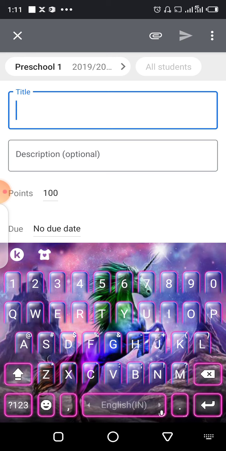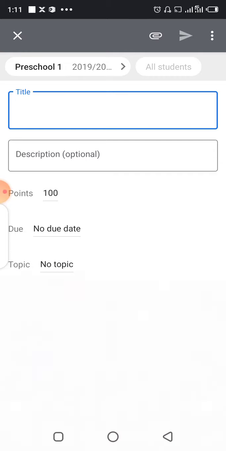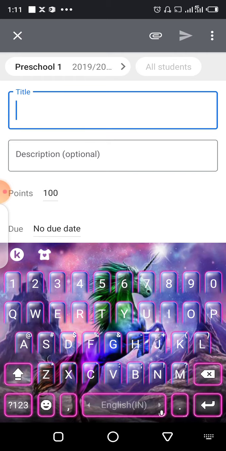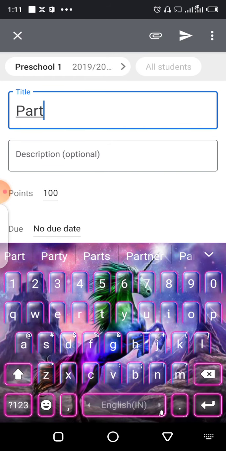Now, very importantly, because of this usage of the classroom, for us to get a proper arrangement, the topic here needs to be the subject, like basic science, while the title is going to be the topic, for example, parts of the body.